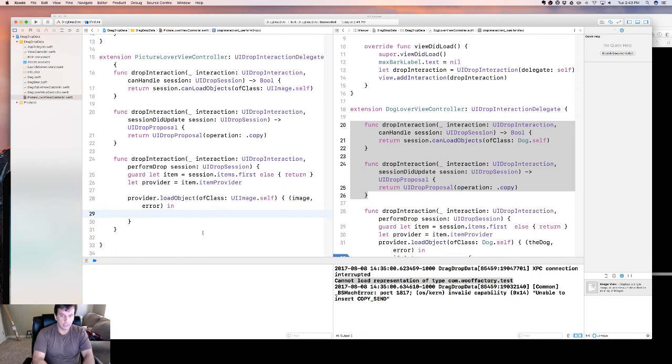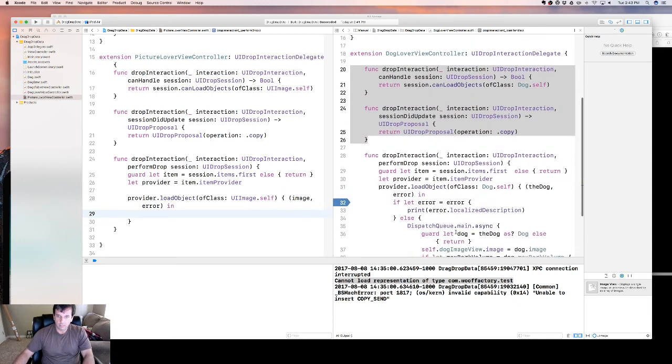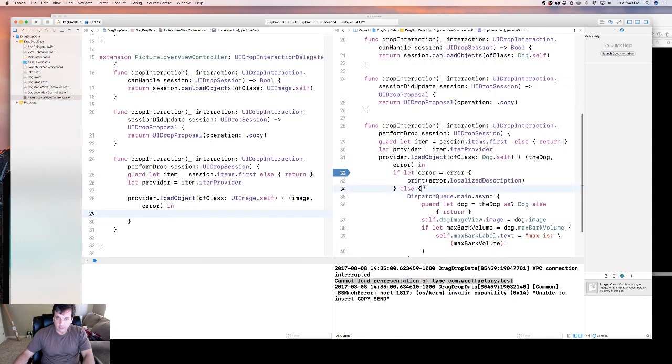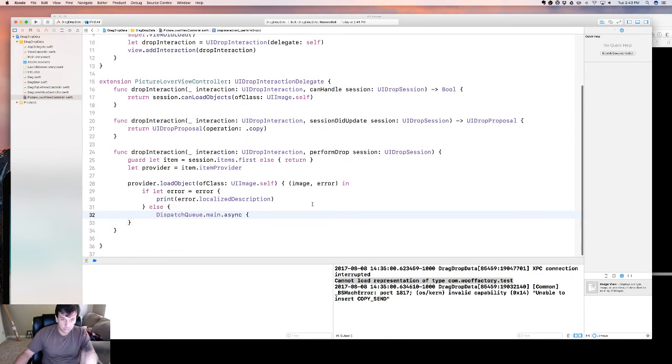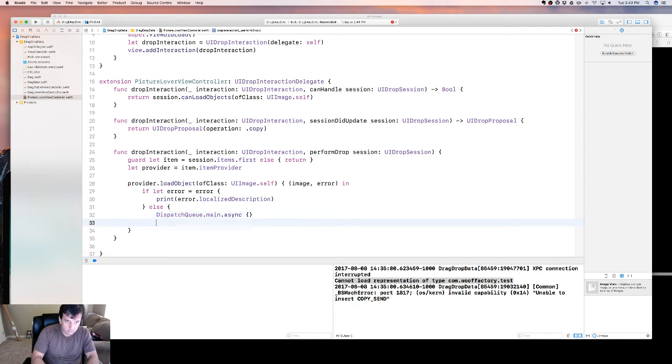Okay, so now again, we can copy a little bit. Copy all of this actually. Okay, so if there's an error, print the error and return.